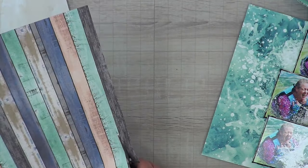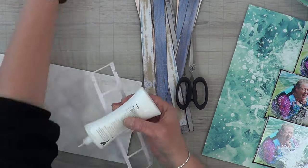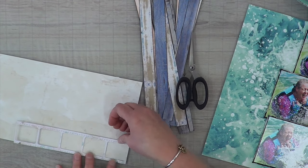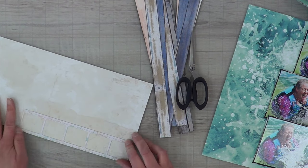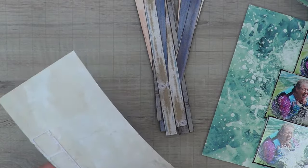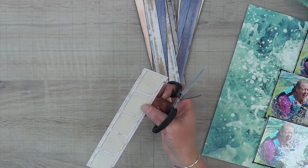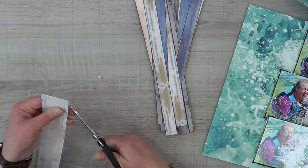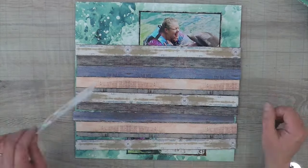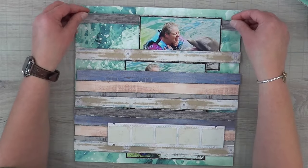I knew I was going to cut this paper down the planks because I wanted to omit the light blue color — I have a ton of that in my background — and really only bring in the blues, grays, and pinks. I'll fill in my film strip using the rest of my cut-apart sheet with that sandy-tone background for a nice solid border. I decided not to put little embellishments inside each film strip frame since that doesn't go with the clusters on the sketch. I'll edge-distress all of my strips.